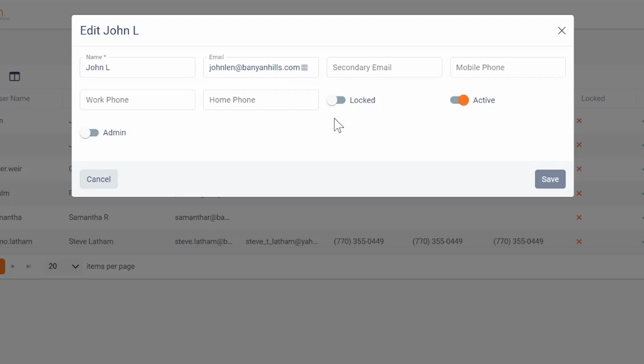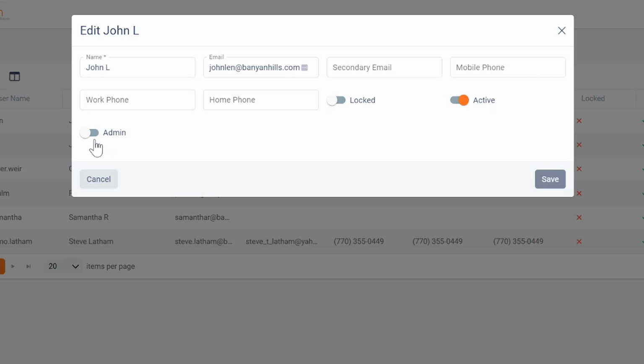To have a locked out user means to have someone who needs to come back in and reset their password. They are just temporarily locked out from the system. They just need to re-authenticate, so to speak. If you want to change someone from active to inactive, you would just change this switch right here, and all that means is that the user is no longer active, so they can no longer log in, but their information is still in the system. It hasn't been deleted or anything. They're just no longer quote active in the system.